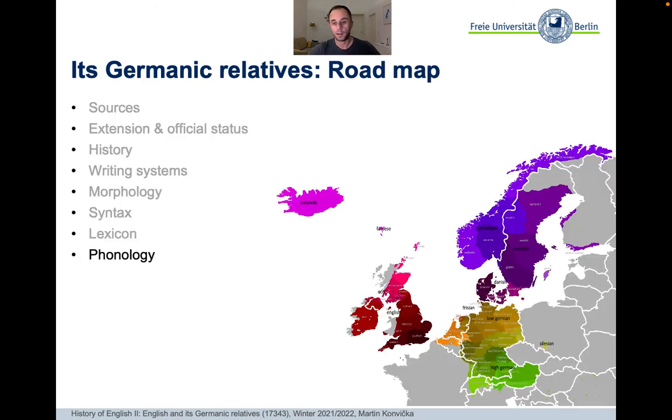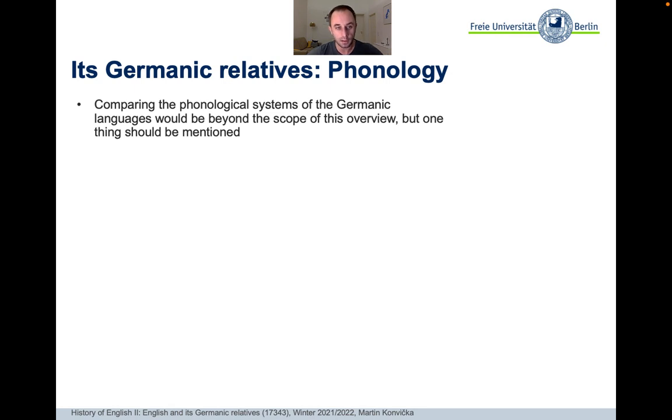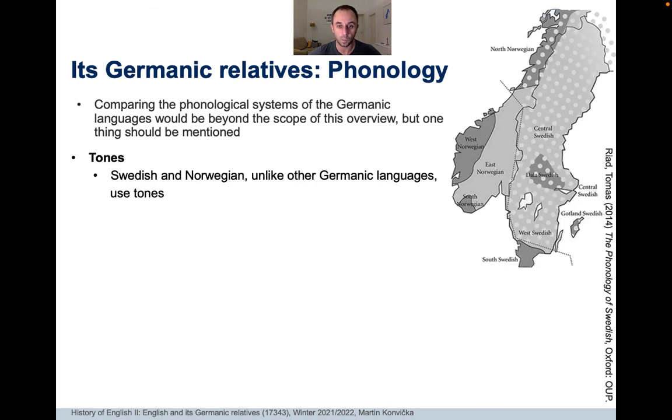Okay, and now let's have a look at phonology. So what I'm not going to do is I'm not going to give you an overview of all the different phonological systems of the Germanic languages. That would be too much. But I'm going to have a look at one thing that two Germanic languages do extremely differently than the rest, and that is tonal differences, tones.